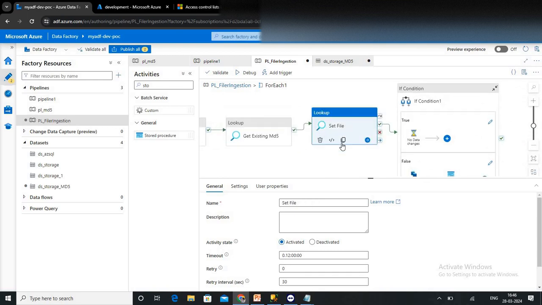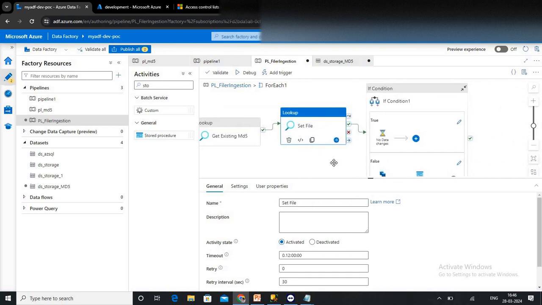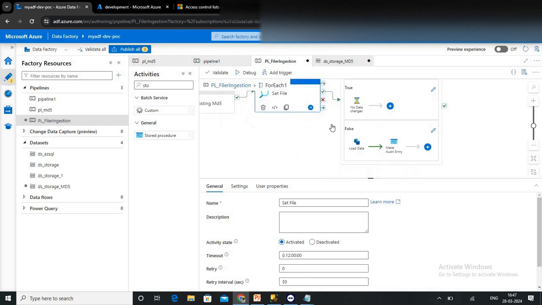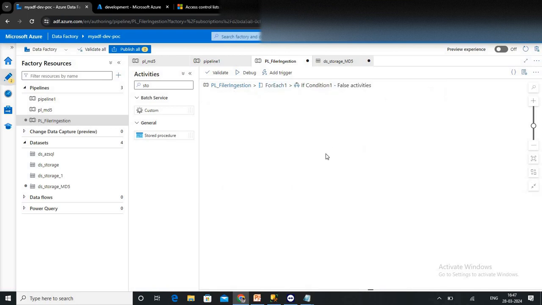The next activity sets the file name, because for each will be out of scope within the if condition activity. That's where I'm using this activity just to set the file name, because that is required for the copy activity and also for the stored procedure which makes the audit entry.